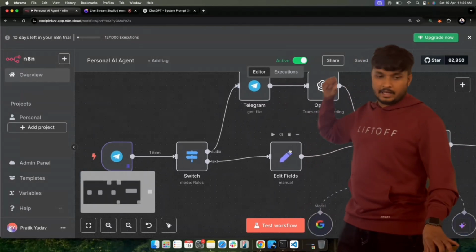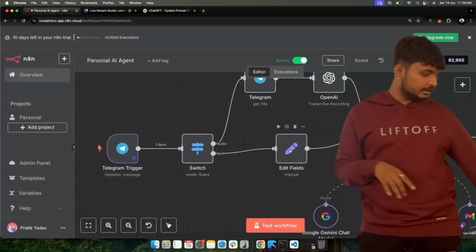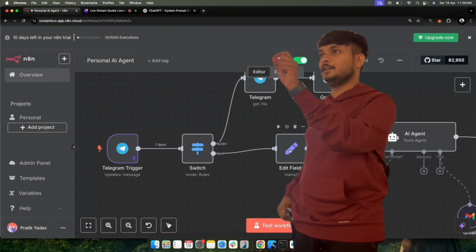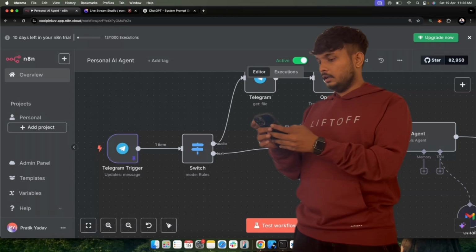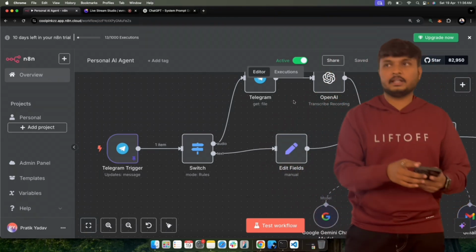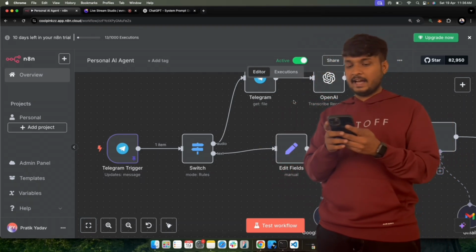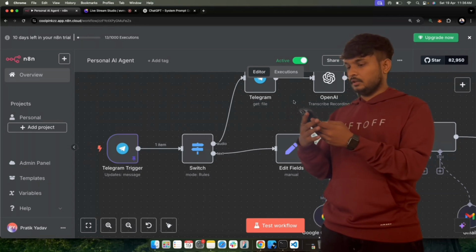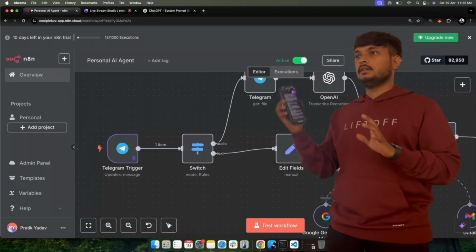Okay, I told you about the audio part and the text part, so let's do that. For Telegram, if you're wondering how to create a bot, you can go to your Telegram account and write BotFather, and he will ask what you want to do. So you can explore it. I know you are smart enough. Do it that way and you can create a bot. You can name it anything. In my case, I don't know if it's visible to everyone, I just created a bot.